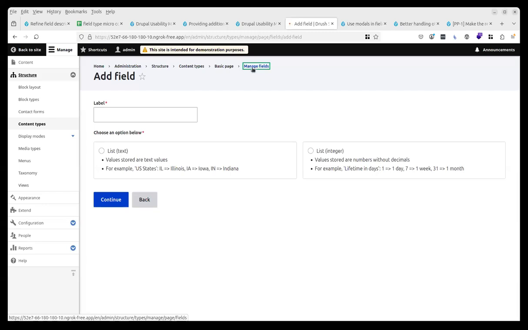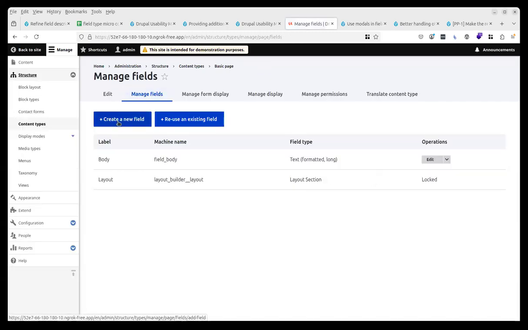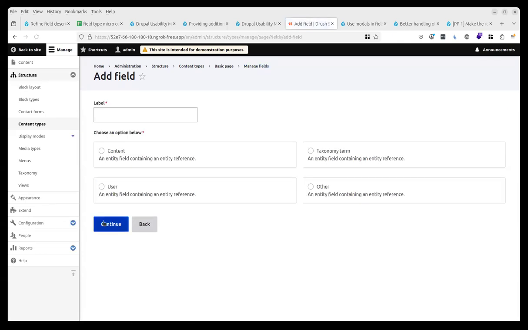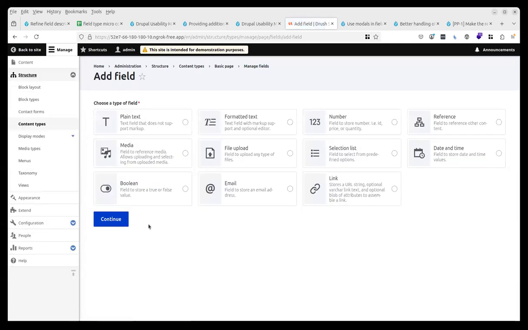I guess if I just add a date time field, so maybe I was already on the right page. And date and time. Go back button. And go to date and time.